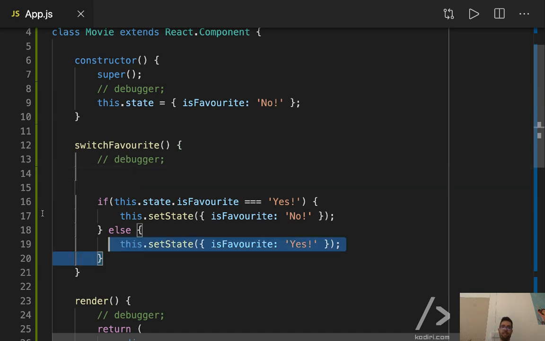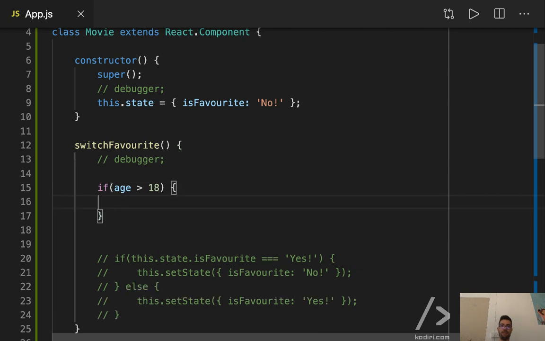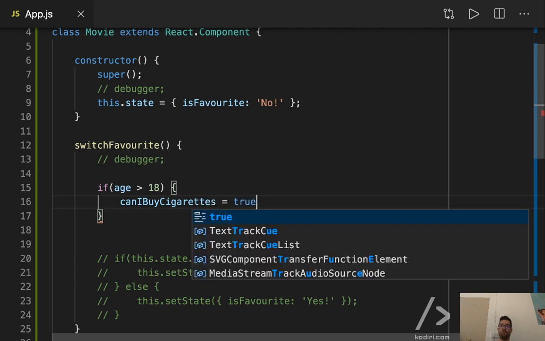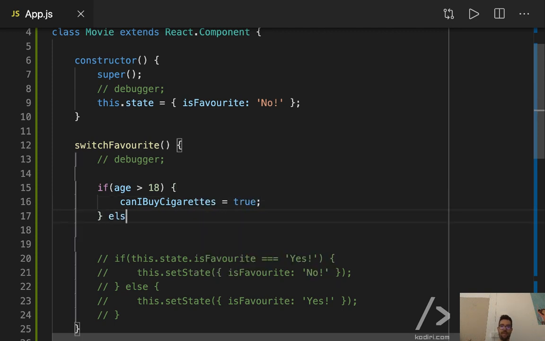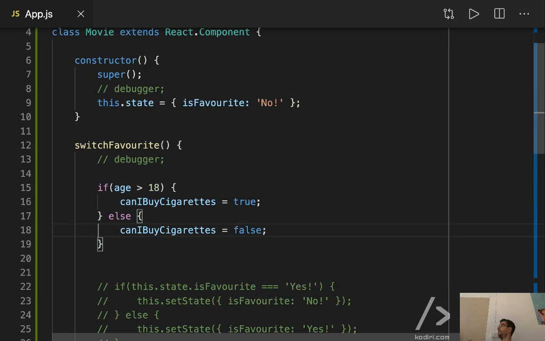let me rephrase that. Imagine that we have a function: if age greater than 18, canIBuyCigarettes equals true, else canIBuyCigarettes equals false. Imagine that we are trying to build something like that.